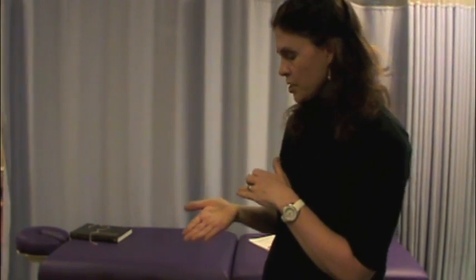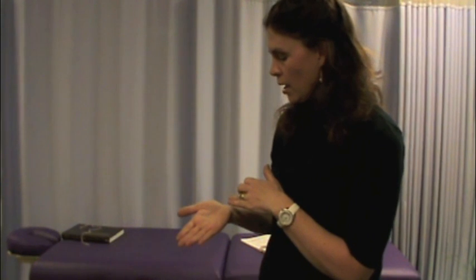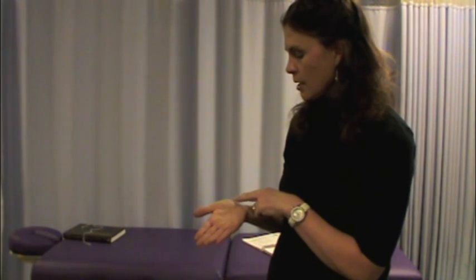Abductor pollicis brevis comes from the tubercles of the trapezium and the scaphoid, and the flexor retinaculum, inserts to the base of the proximal phalanx, and it's going to abduct at the CMC joint, and its nerve is median. And then flexor pollicis brevis has two heads, a superficial and a deep head. The superficial head comes from the flexor retinaculum. The deep head comes from the trapezoid, the trapezium, and the capitate. And they both insert into the base of the proximal phalanx. The superficial head is median, and the deep head is ulnar, and it's going to abduct at the CMC joint, as well as flex.